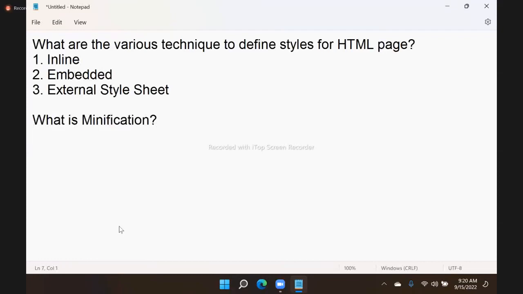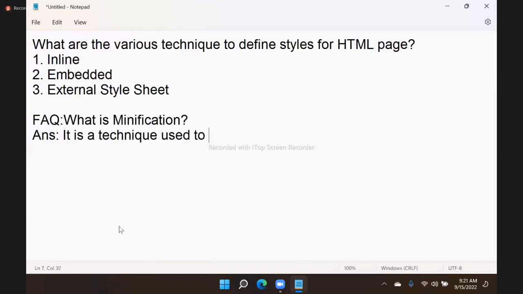Minification is a technique used to reduce the file size.